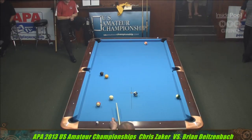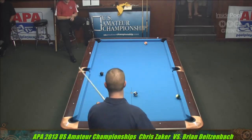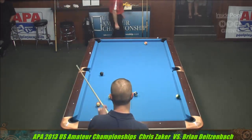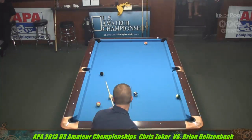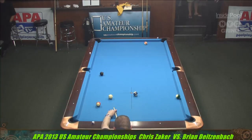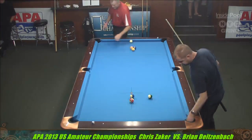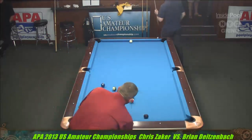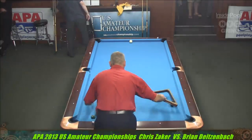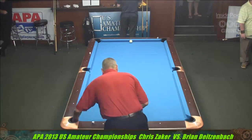This passes the 8 ball, apparently. It's going to go. Center cut. Wow. Now, why shoot this in the side instead of in the corner? He's shooting in the side pocket. It's closer. I'm shooting in the side pocket all day long. 2 inches over the side pocket, and I can hit it. It wasn't as thin of a cut as it looks like up here. I've been caught on that many times where I could have sworn the ball is past the pocket. But he's made it. Get that rack out of there. That was a long first game.